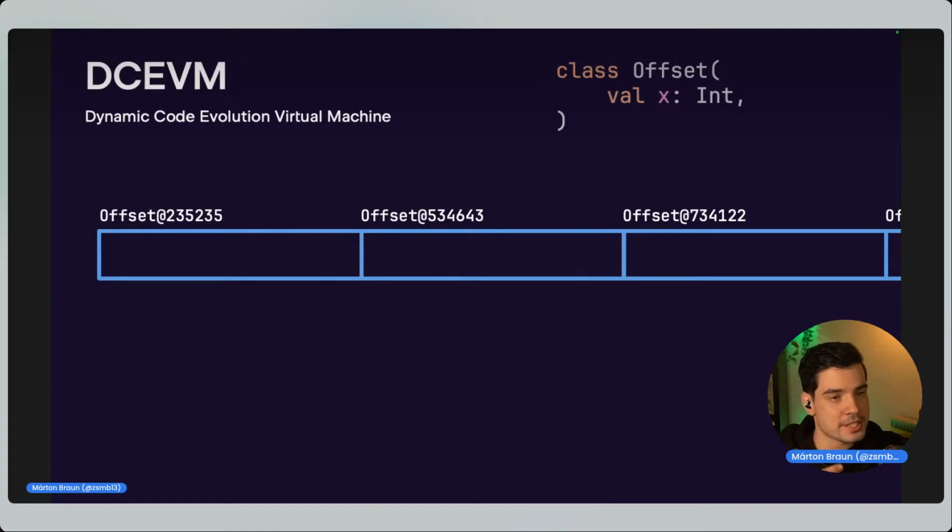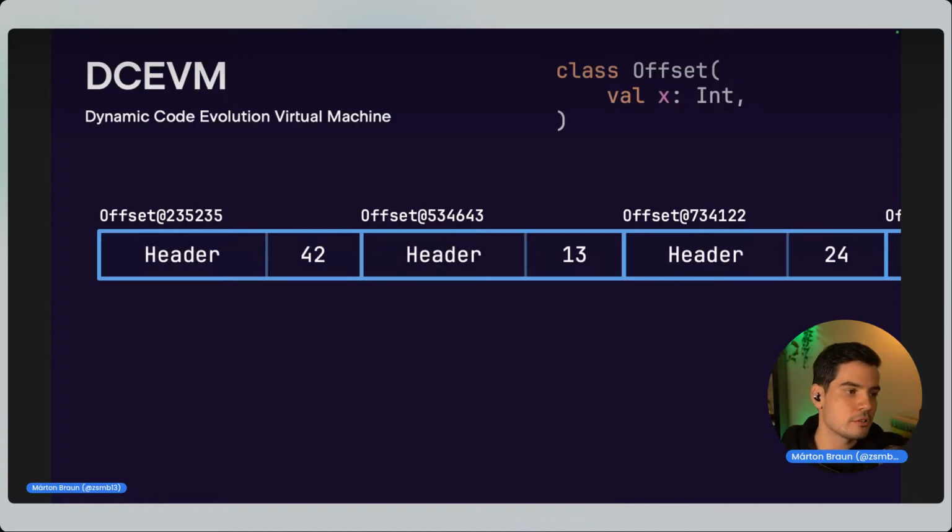Again, let's stick with this example of an Offset class, and let's say that we have a couple of instances of it already in memory. So we can imagine that these would sit somewhere in the heap. They would all have the object header that every object on the JVM has, and they would also have the space in memory where they store their actual values. Because we're storing just a primitive int here, it would be the actual value of the int that's stored there in memory.